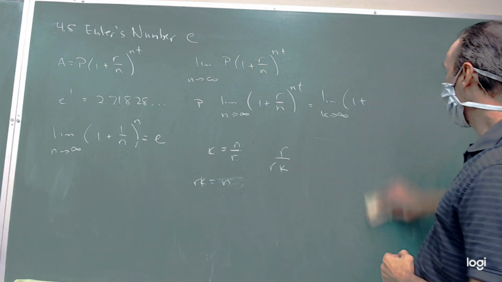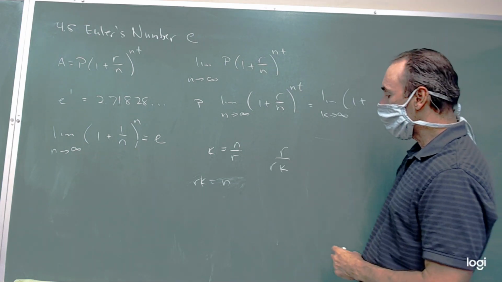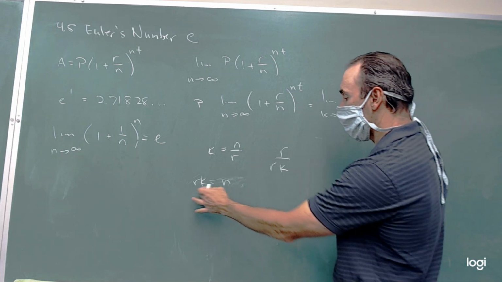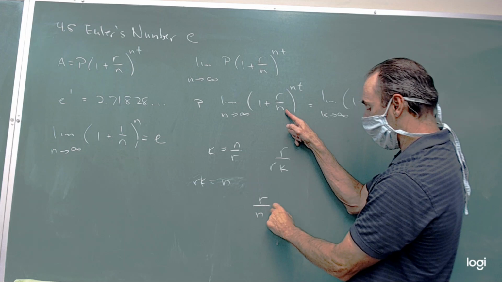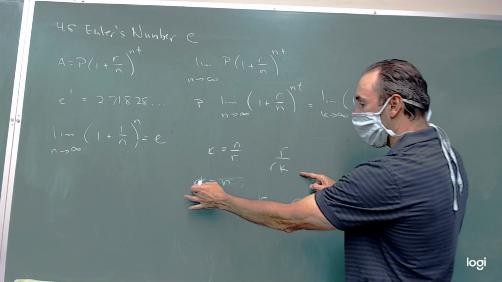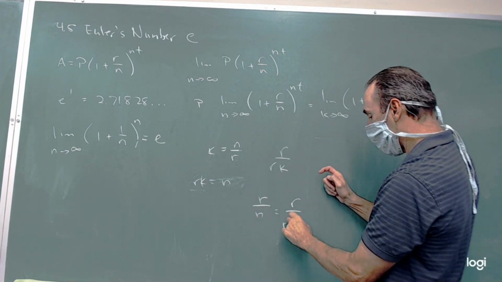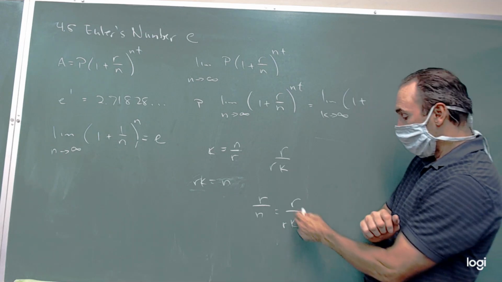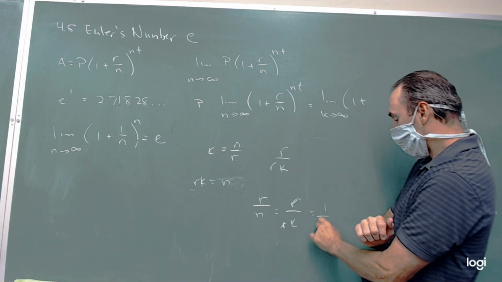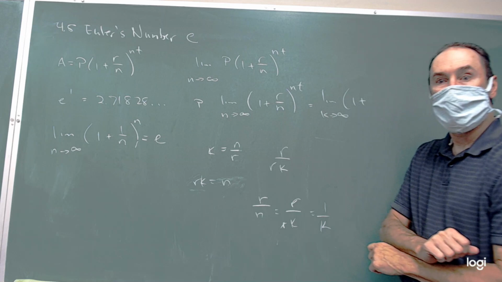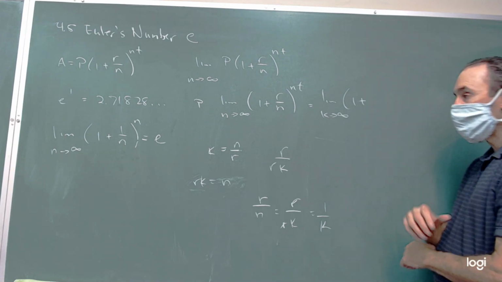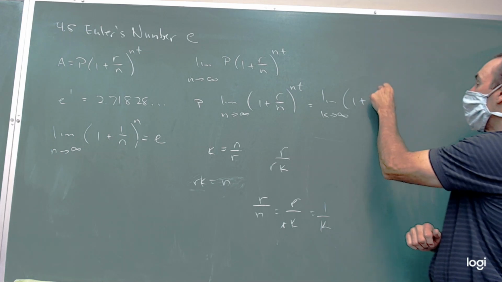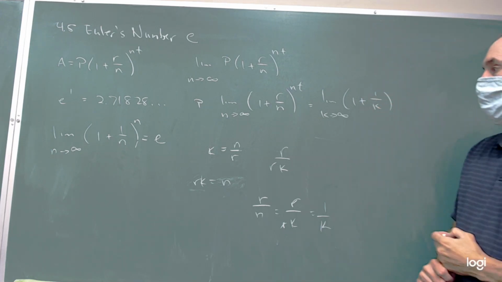Oh, I'm getting that blank look I don't like there. So what I'm going to say is that n is equal to rk. So this r over n is going to be r over, and I'm going to replace the n by rk. And so then those are going to cancel, so that's going to become 1 over k. All right? Why are we using a k variable instead of just r over n?